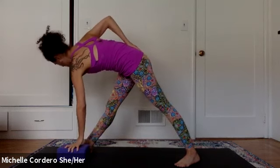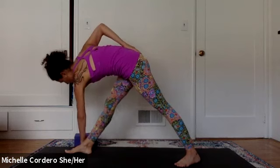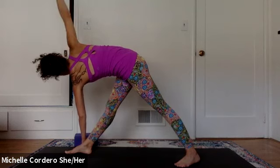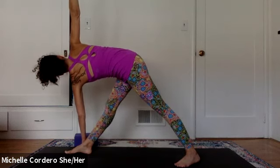You can stay on the block or not. You might move the block with you. If you want, you can put your right hand to the outside of the right foot or not. Feel what you got today. Long spine.